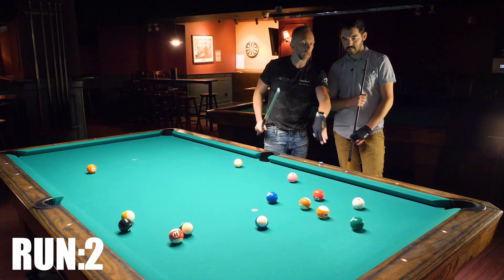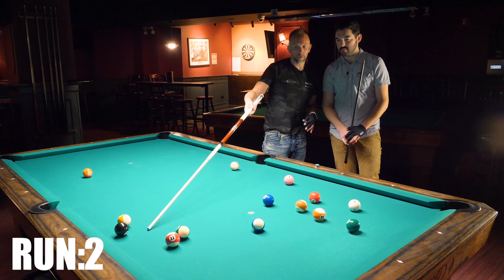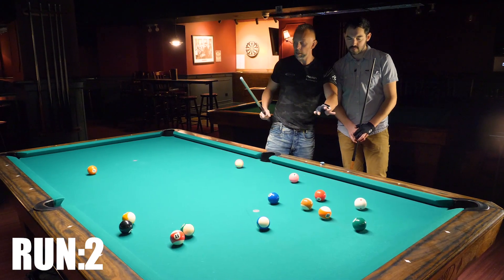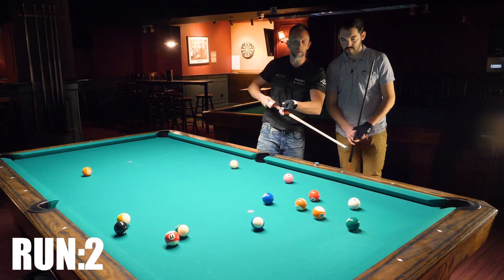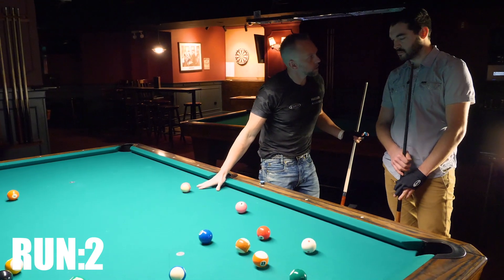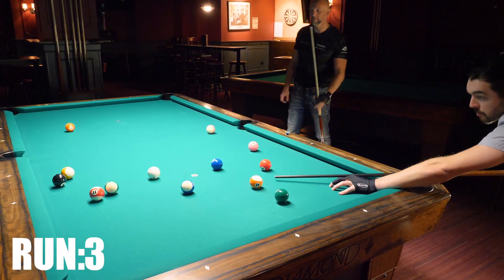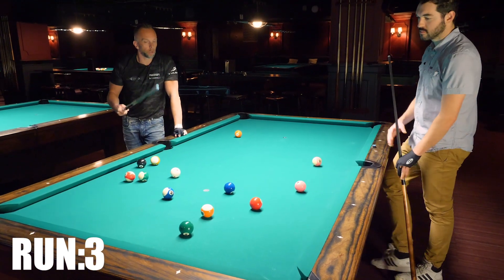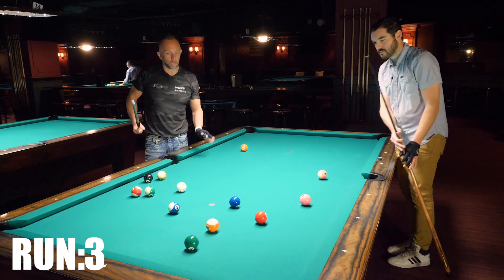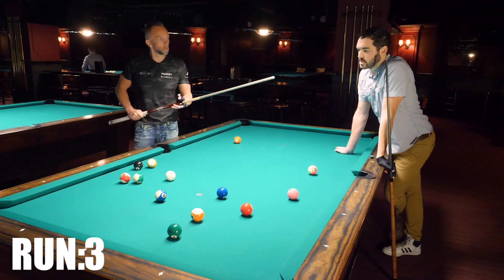Instead of just shooting in the six ball, we really have to make sure to get it out of danger. The second thing to consider is that little cluster over here — we have the two ball, three ball, and 15 ball as a potential break shot. One thing I see immediately is the 12 ball is a nice insurance for when we try to break off that cluster. I have an angle on the 13; if I put a lot of draw on the ball I can come around the 10 into the rail and disturb those two balls. It looks like a wild shot, but I have so many balls as insurance — the 10, the six, the 12, the two, the five — so there's really nothing that can go wrong.